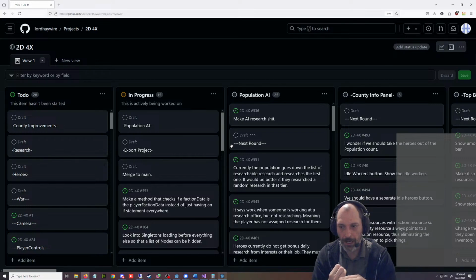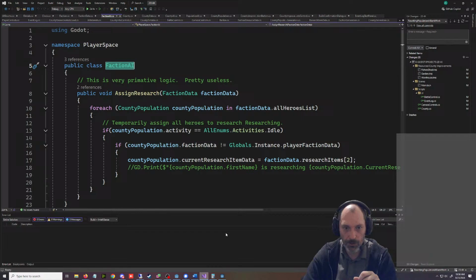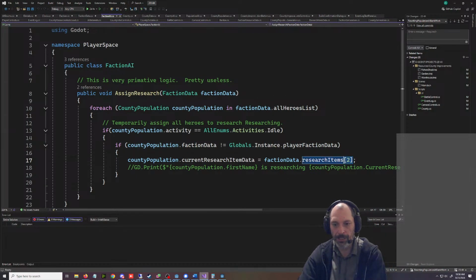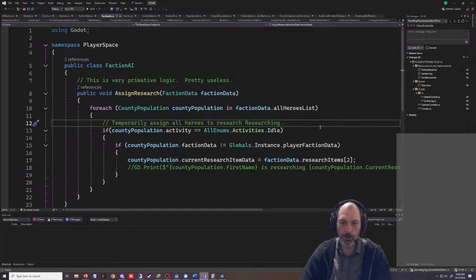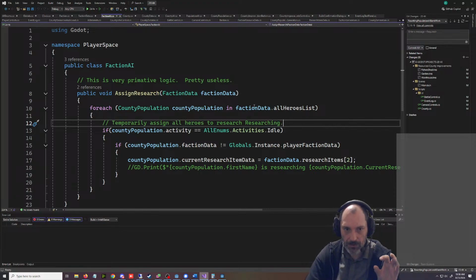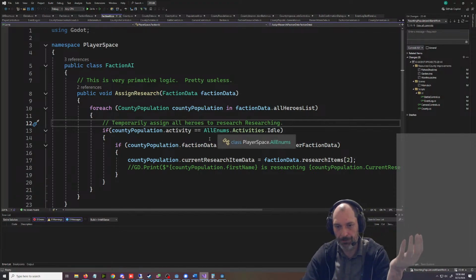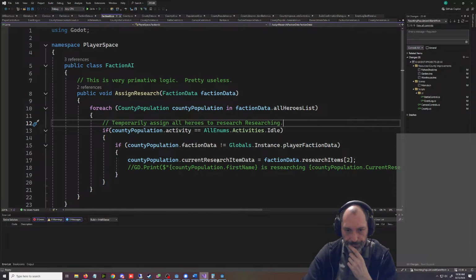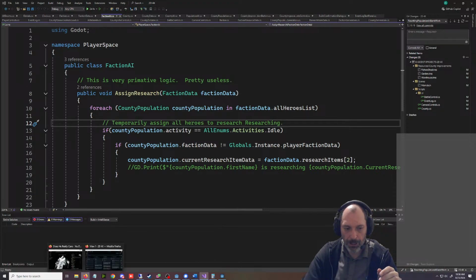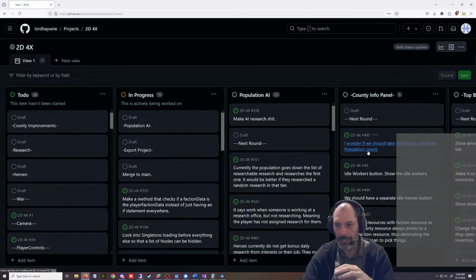We're going to do the research, and that's what this code is, but it's currently just hard coded. The computer's just going to have it research here, which is dumb. So we'll write some very basic logic. We might even just randomly pick, and if it's not research, that's fine for now. We just want it to be doing something in the background. But let's pre-plan this out, for when we get back to this.